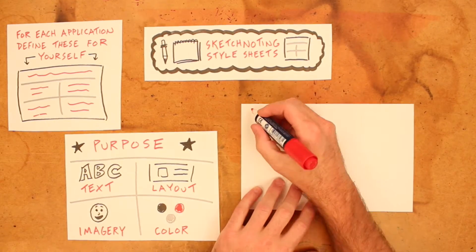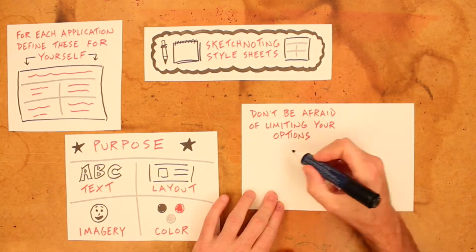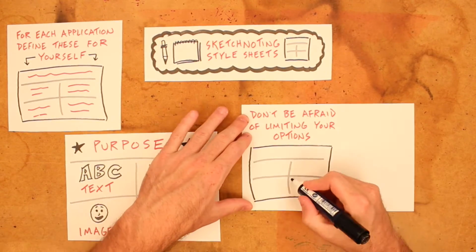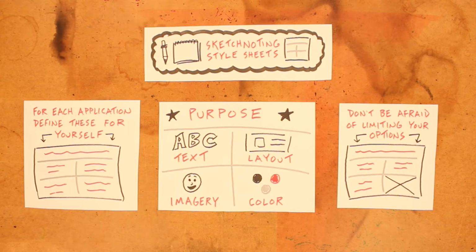One thing to keep in mind with your style sheet is to not be afraid of limiting your options. For example, you might choose not to worry about using multiple colors and instead maybe just stick with one black pen so that you can focus more on using text, layout, and imagery effectively. That is an example of a creative constraint that can help you do better work. A few months back, this idea of creating a sketchnoting style sheet came in handy when I did some live streaming of sketchnotes that I took of a Creative Live series called 30 Days of Genius. Let me show you.